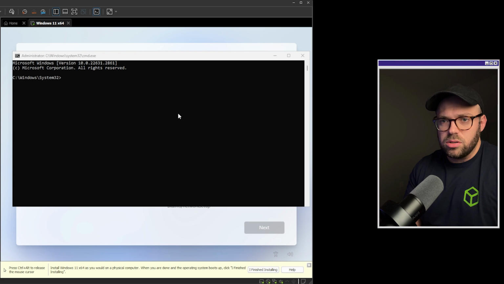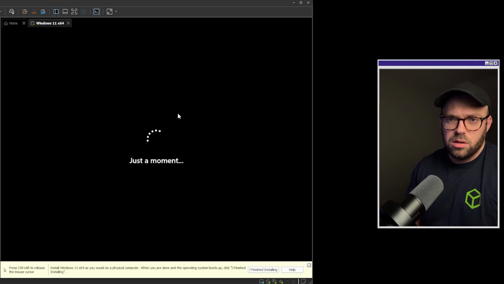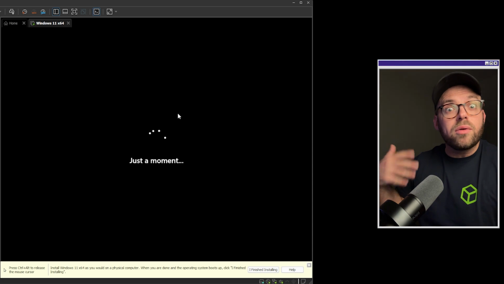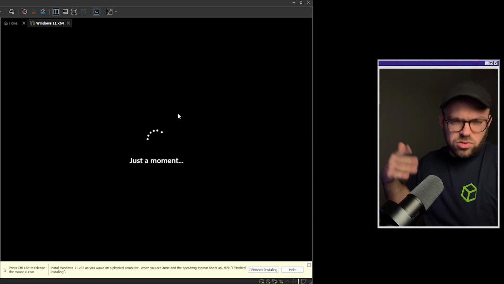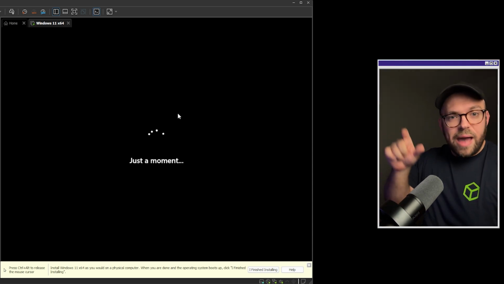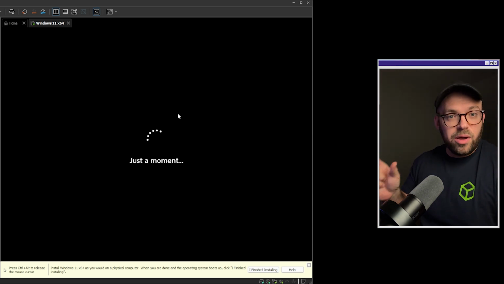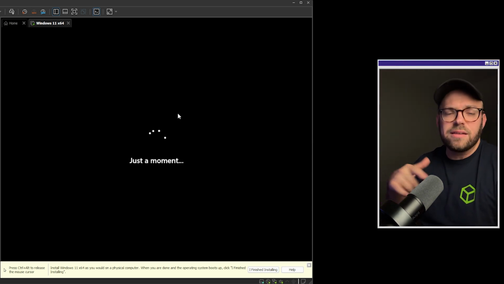We're going to do, what is it? Out of box experience slash bypass. Is it network requirement option? So fire that. It's basically going to re-roll everything, so I'm going to cut back to it. It's going to redo its installation. But once we come back, we should be prompted with a continue without internet option.